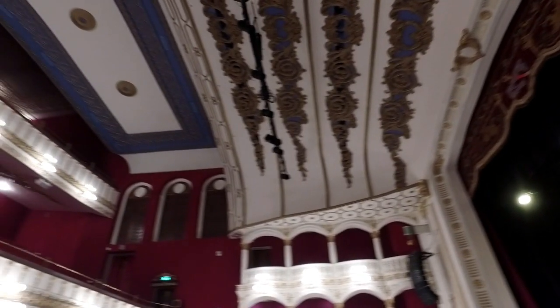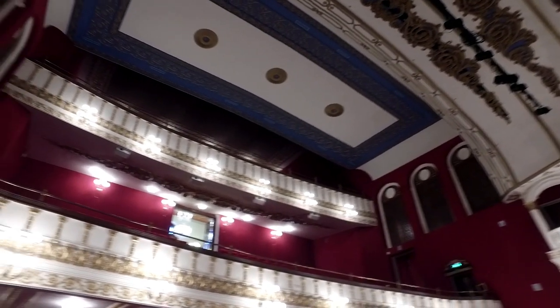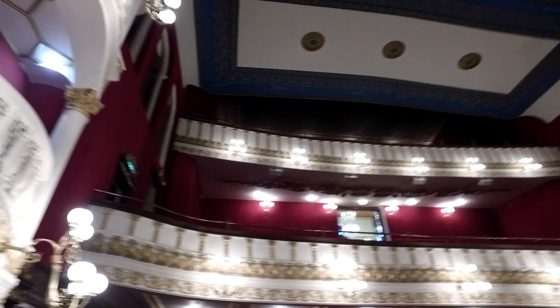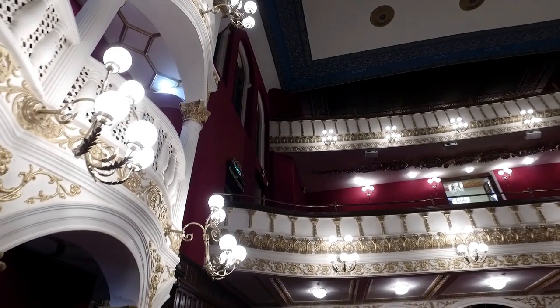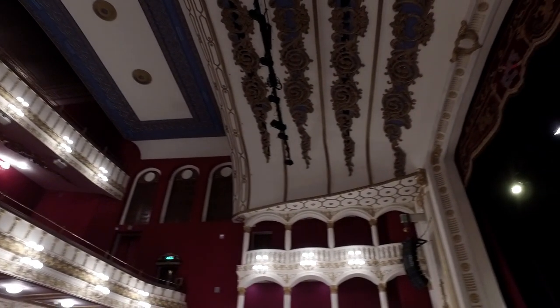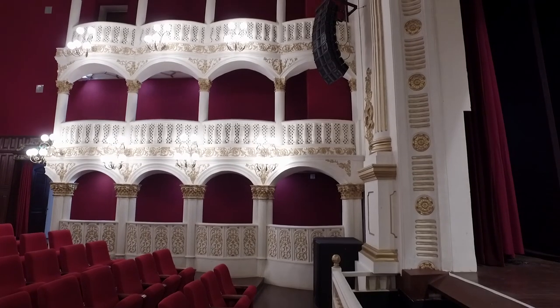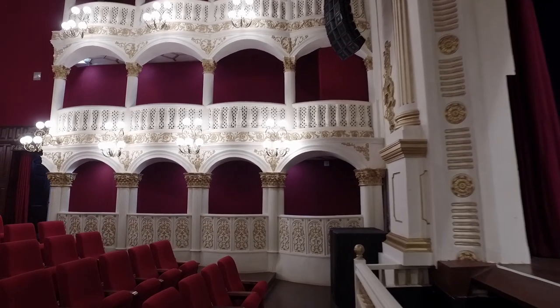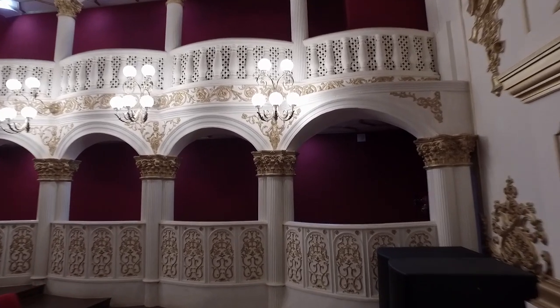The gilded ceiling was originally designed to relay on-stage sound up through the three levels of the auditorium. Much of this original design has been retained to ensure natural acoustics, and extra absorption material has been added to the upper sections of the venue to help reduce reverberation time. The original boxes either side of the stage, however, are now just facades, concealing the modern-day necessity of air conditioning.